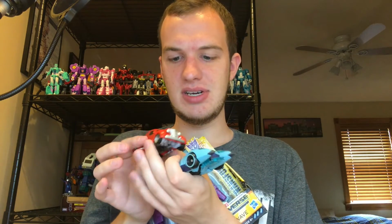So just a quick overview. Shockwave that I bought for myself, Animated Blur, Hubcap, and Longhorn are what we got today. So I'll have fun messing around with these in a bit. Thank you again to Mateo Potato for sending over these things. Again, I'm going to record the video for your figure and then send it off to you, once I at the very least figure out if I can actually clean the battery compartment out enough to get the lights and sounds working. So thank you for your patience, and again, thank you for the stuff.